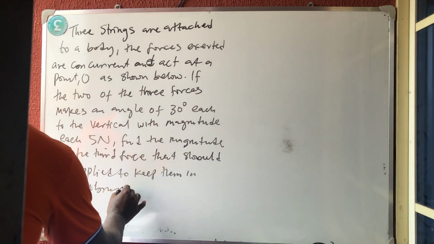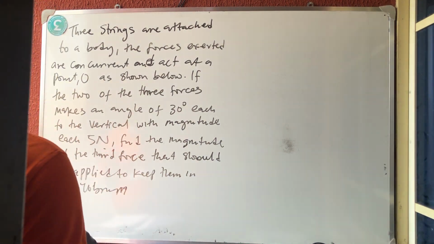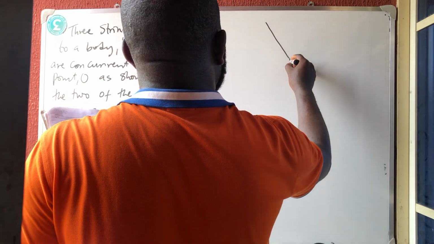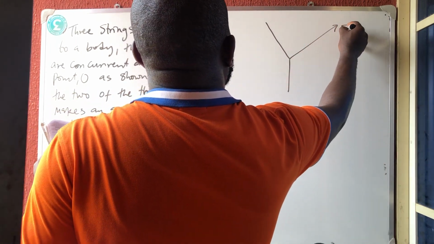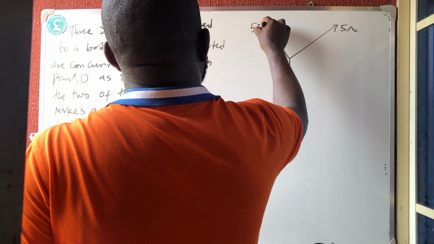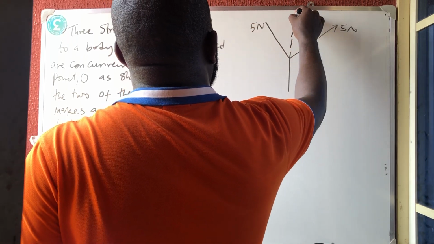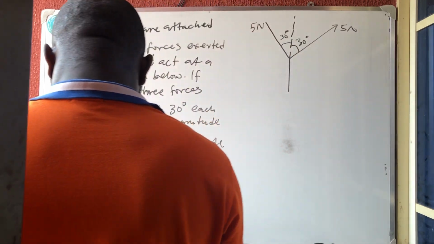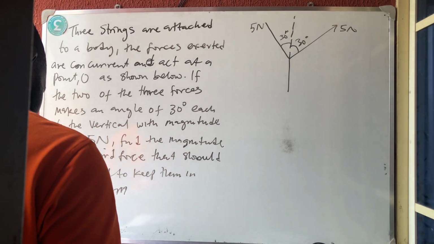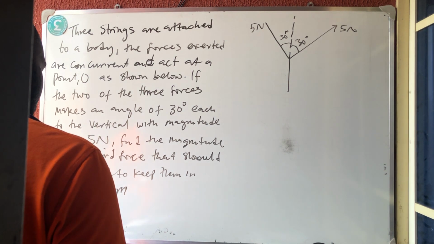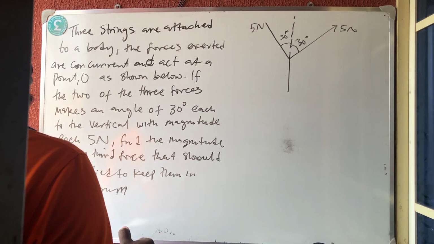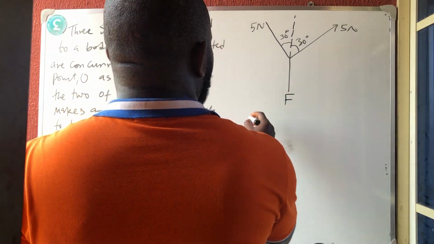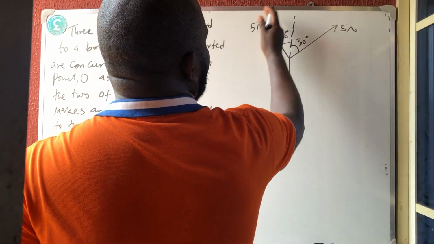Okay, so the figure shown below is in a Y shape, with 5 Newton each, and they make an angle of 30 degrees. Okay. So, we are going to resolve this. And resolving it, we are going to resolve it vertically. And I have a force here. So, to find this force, which means this force F is equal to resolving everybody vertically like this.